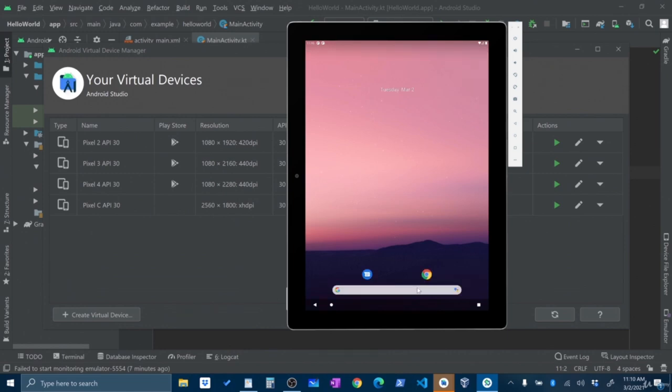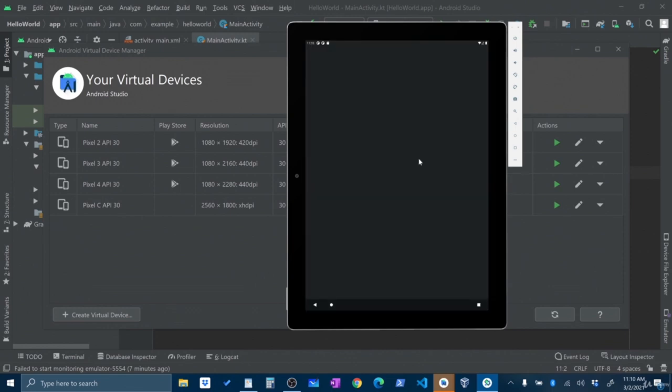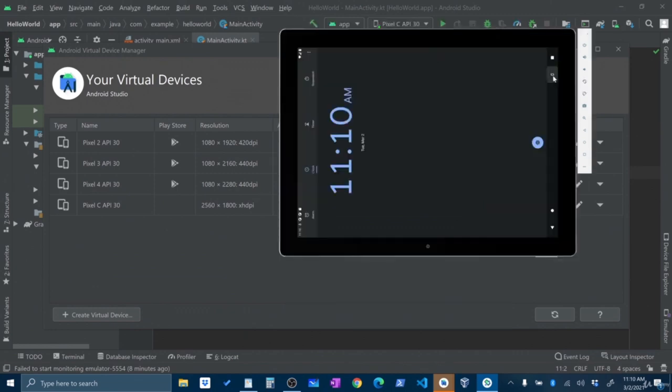So here's my tablet. I can swipe up and I should be able to see a list of apps. So here they are. Let's open the clock. The clock should open up. Here it comes. So that's kind of nice. I can do an orientation. I'm going to rotate the orientation, and you'll see there's a little icon I have to click to change the orientation of the app. So there's the screen orientation, and then there's the icon right here. I'm going to click that, and by clicking this, it should change the orientation of the app. And there we go. Okay, so now that orientation is changed.